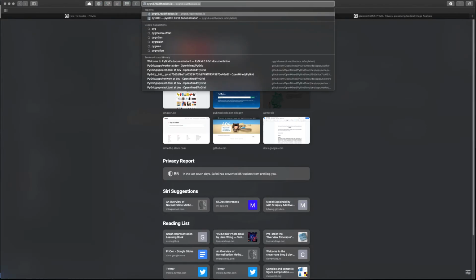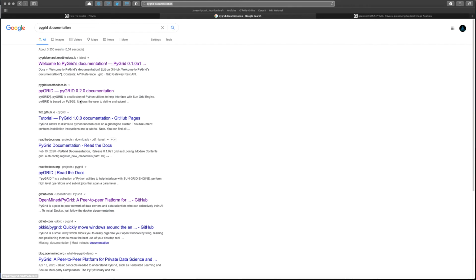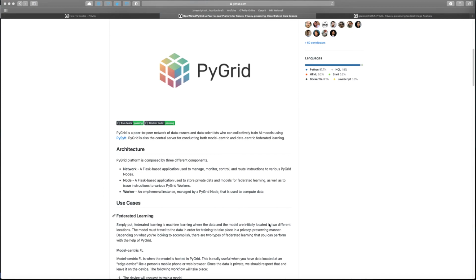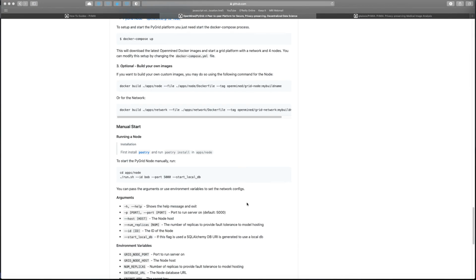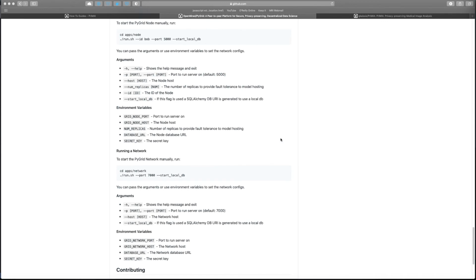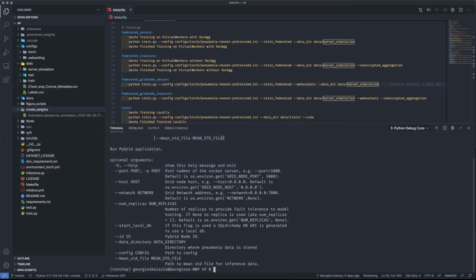So if you have a look here and go to PyGrid, there's some docs also here, and you can read through them and adjust the settings accordingly, so you can work with PyGrid nodes.